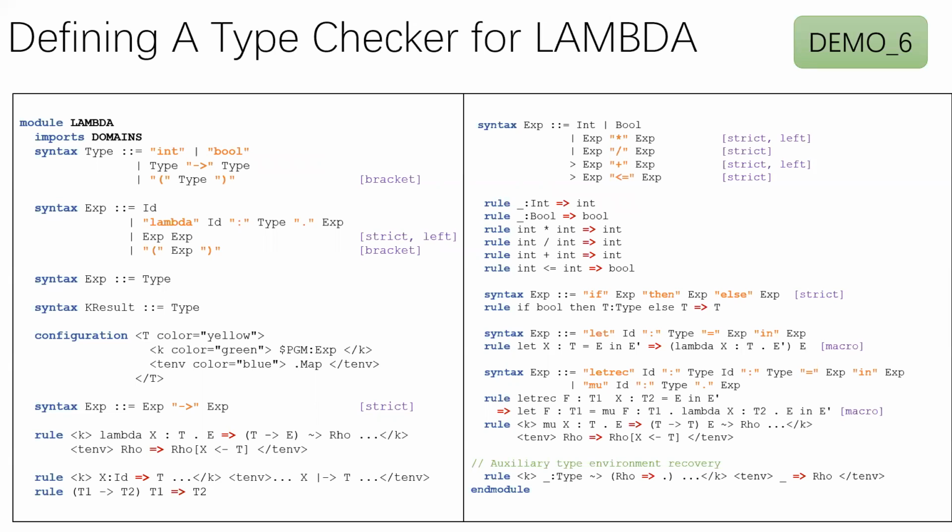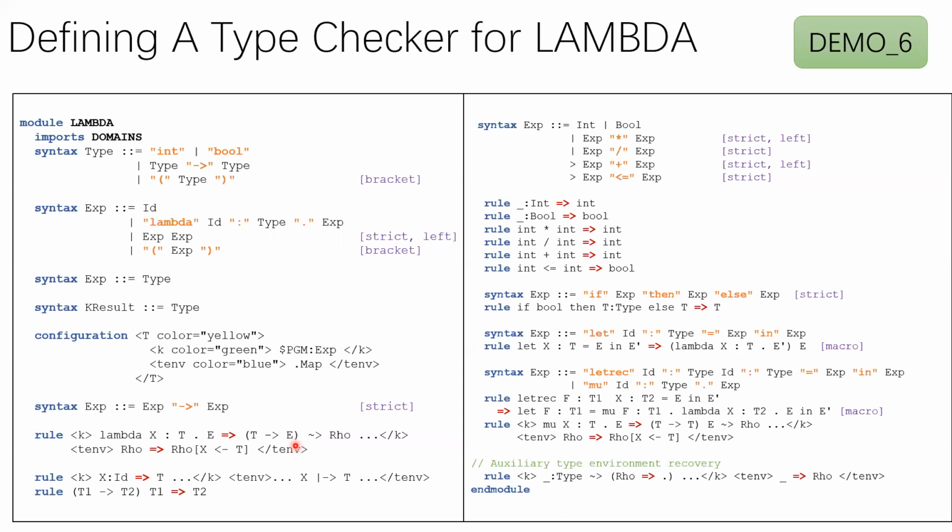And now we want to define rewrite rules that will rewrite an expression to its type. Therefore, let us include types in the expression and define that K results are also types here. So types are results, right? And then things become simple because, for example, whenever we see a lambda, we know it is a function of the arrow type, t arrow e, and K will evaluate e to its type.